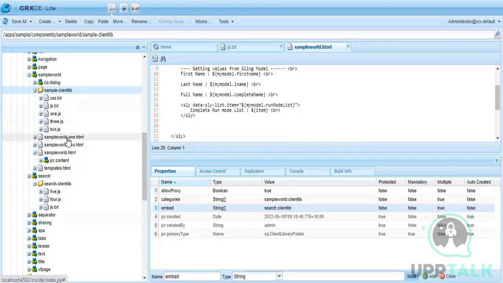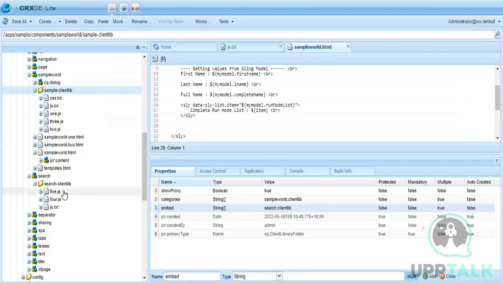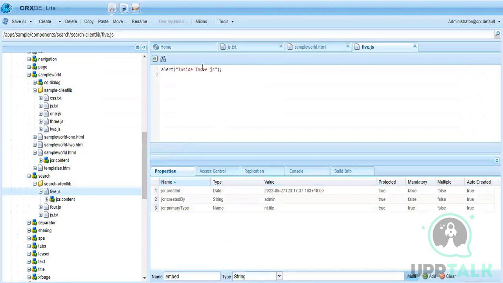Okay, so the code will be merged. So if I refresh now the sample client library, as of now, these two are loaded. Now, if I refresh this, okay, I think I missed to update the code of these two. So it was this 5, so let me name it as 5. And it was 4, let me name it as 4.